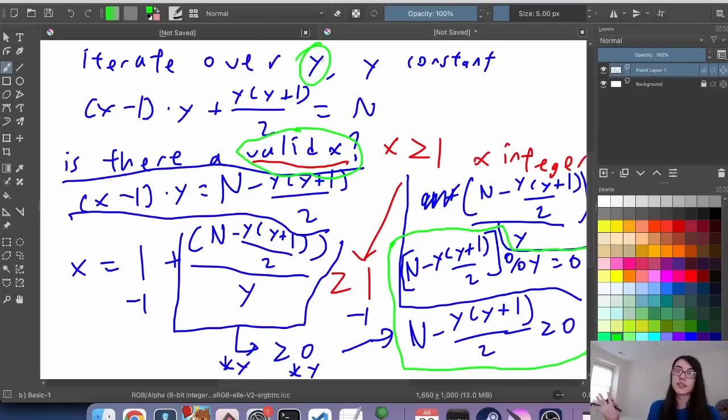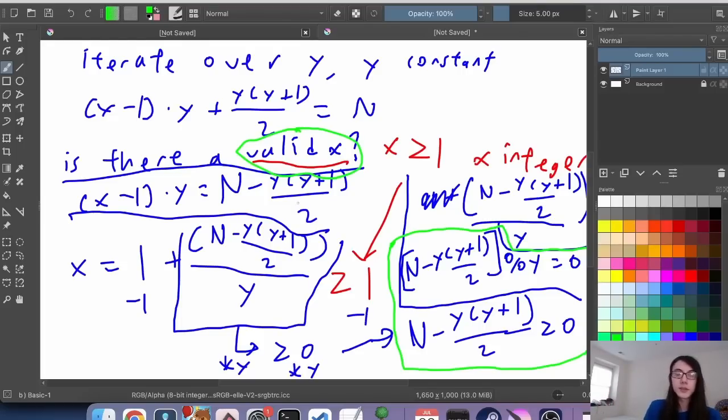And if not, then there is no valid x for this y. Whenever this quantity gets too big and is already negative, then we know that that value of y and any larger value of y is not going to work. So automatically we can be done.